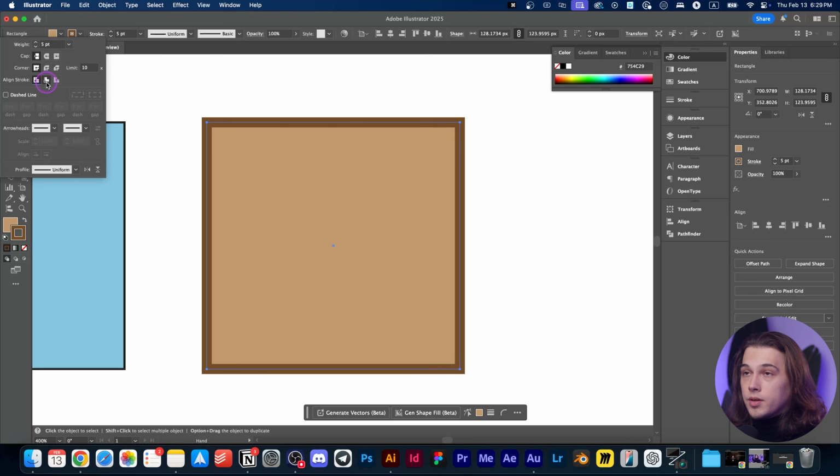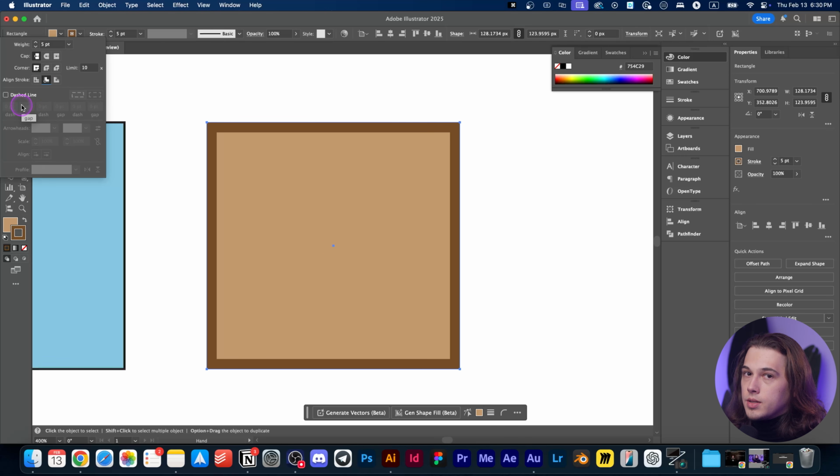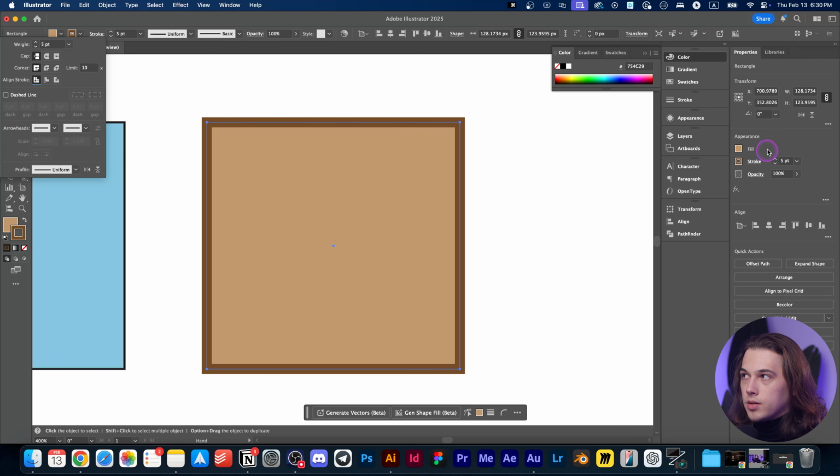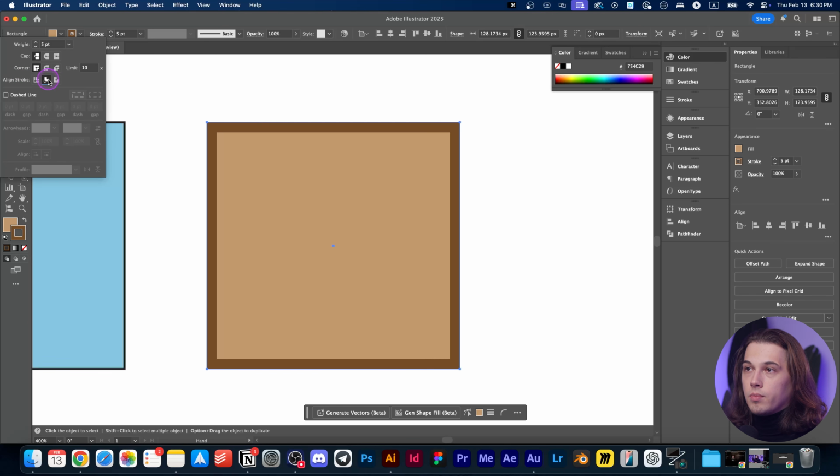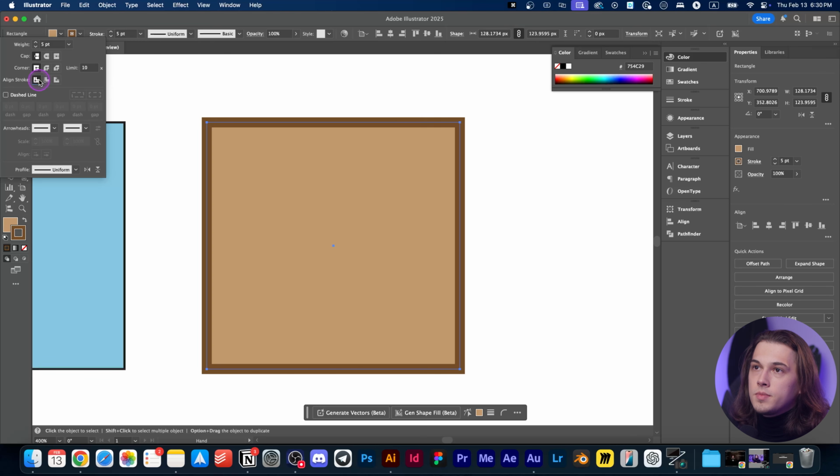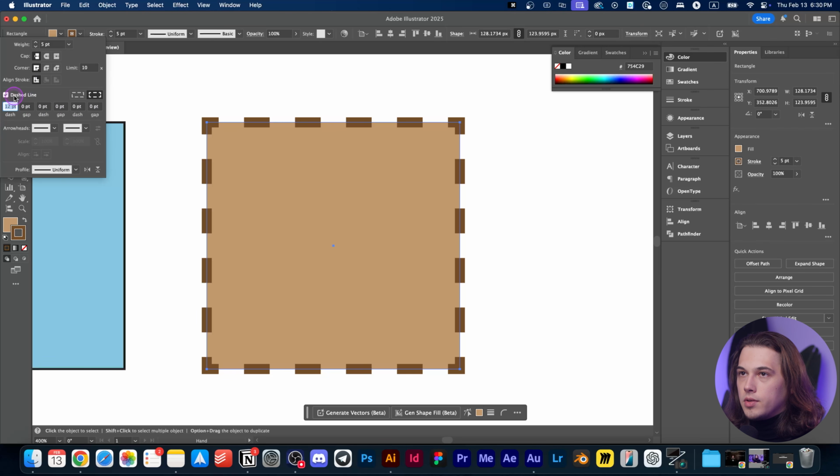In some situations, you might want to have this stroke only inside of your basic shape, because in that way you can make sure that your settings of width and height are the same. When you add a stroke, as you can see, those settings are not changed, but basically your shape looks bigger. And in some situations, it's better to have the stroke line by the center or by the inner side or outer side. It's up to you, but you need to make sure that you know how to change this, because this is very important stuff.